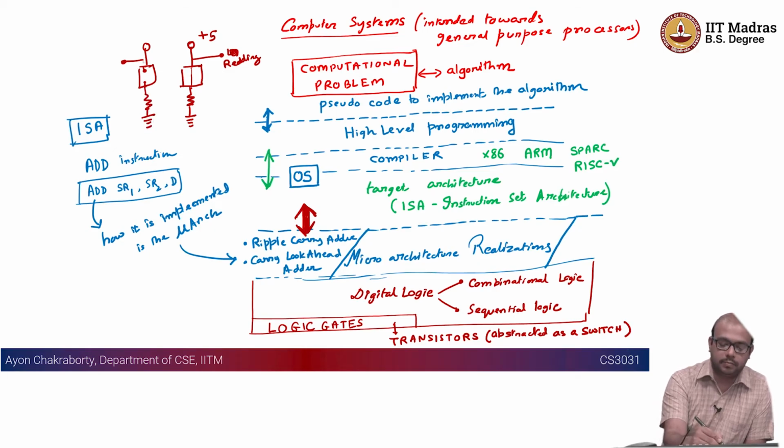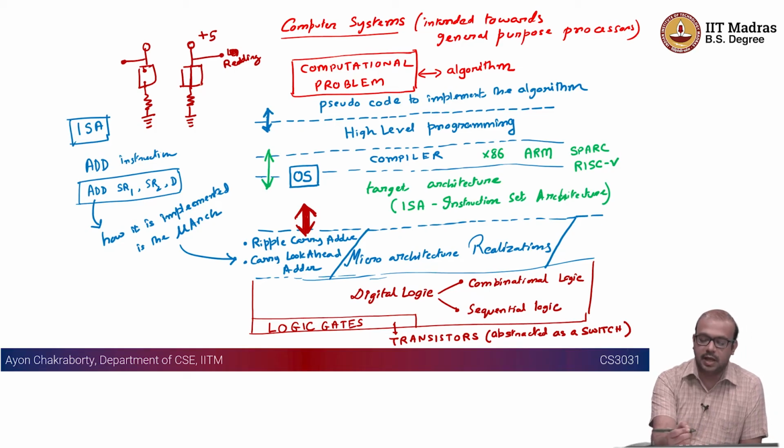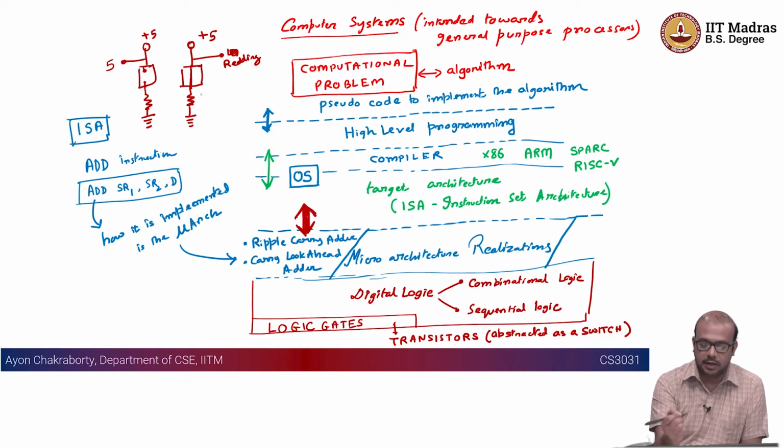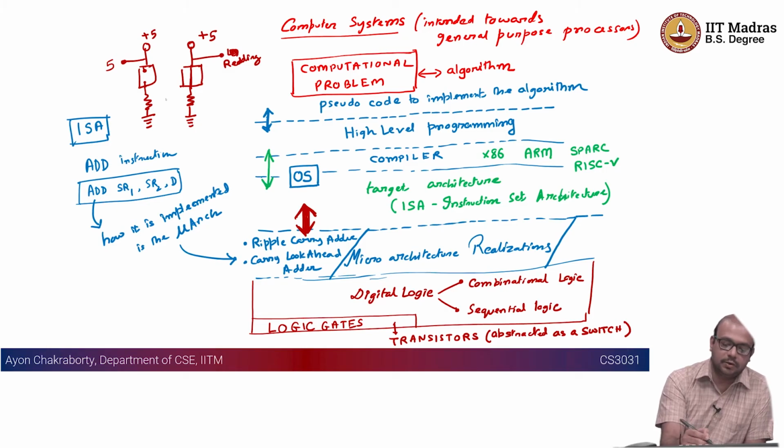Okay, so in these two cases, one is the transistor is closed, which basically allows the passage of electricity, whereas in this case it is open, it is not, right? So here you will basically see 5 volts, right? And in the other case you will not see that, because the voltage drop is going to be somewhere else, okay.